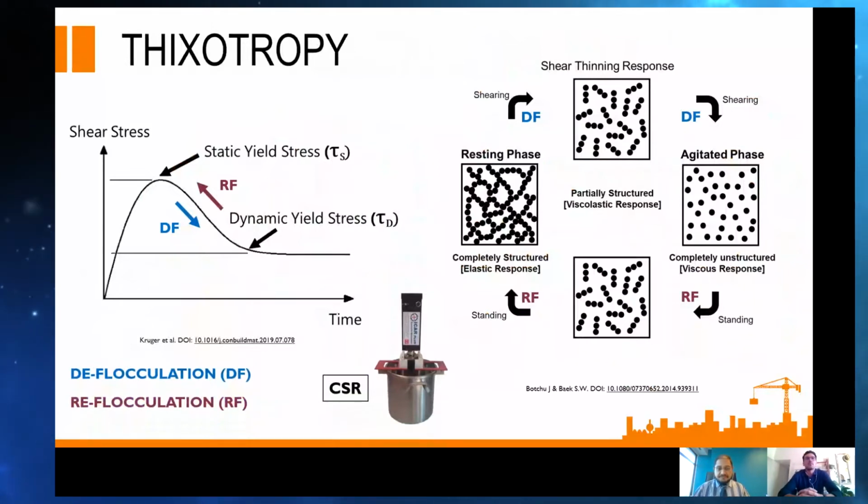So, addressing this fresh state material property, we utilize a property of fresh state materials called thixotropy. Now, thixotropy is essentially a material property of 3D printable mixtures, where, as you can see, you have a static yield stress and then a dynamic yield stress. The static yield stress is measured if you use a rheometer, like the ICAR rheometer, which we use, indicated on the screen here, to measure your resistance, and you reach a certain point. You can imagine this in the sense of friction. You've got a static friction coefficient and a dynamic friction coefficient.